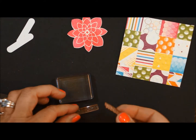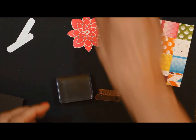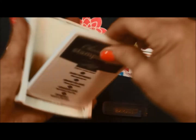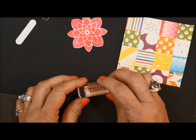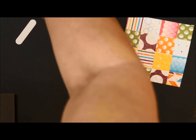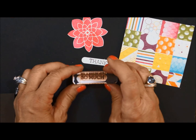All right, so we're going to say thanks so much. And I'm just laying them down on my work surface. No, I don't want to do that because it's going to be on two different things. I'm so silly. I was going to line them up and put them on one. All right, so thanks. Move this over. I'm using Early Espresso for all of my stamps on this video series. So then we have, and we want thanks to go more towards the end because we're going to be tucking that tail up underneath the flower. So then we have so much. And that will go on your second word window piece. And again, towards the right-hand side.